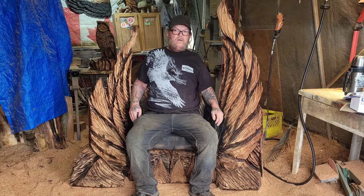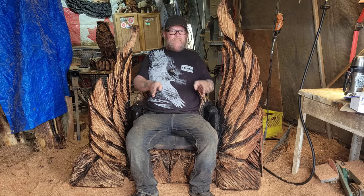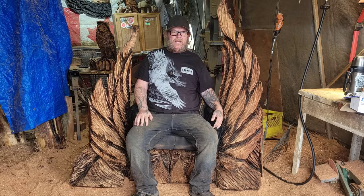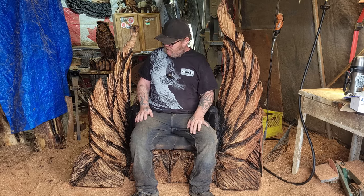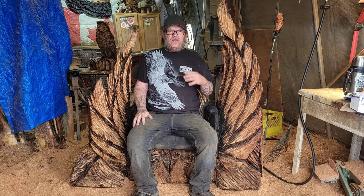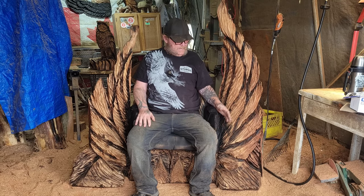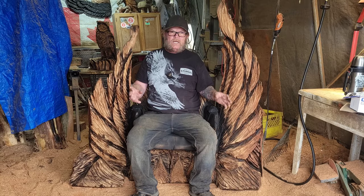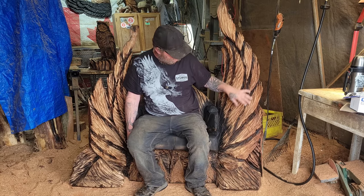So here I am doing a voiceover. My Wi-Fi microphone wasn't working. So when I went home last night, I took a picture of this chair, and I decided some parts of the wings I wasn't happy with. I know they're more like Phoenix wings, and I just did what I could with the wood. Basically, I got rid of the bad wood that was on the piece, and this is what's left.